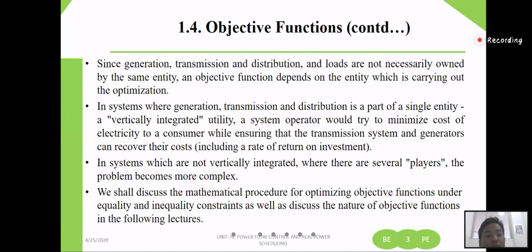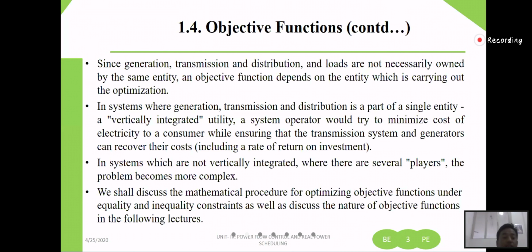In Bhutan, it is almost okay, because in generation there is only one operator, fully DGPC, while transmission and distribution is BPC, and the load is different. But if you take the example of India, there are different generation companies, right? Government and private, and all of them feed to the grid. Then there are different transmission and distribution companies, like Tata and so on. So there are different companies, and these all have to be synchronized, and it is very difficult to carry out the optimization.